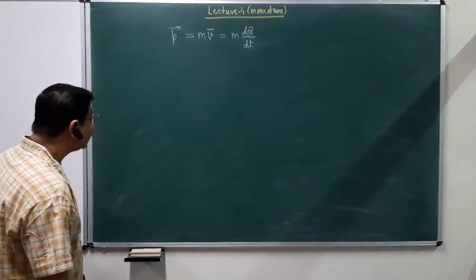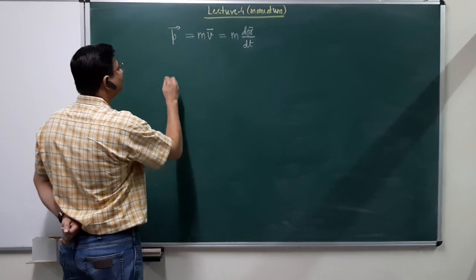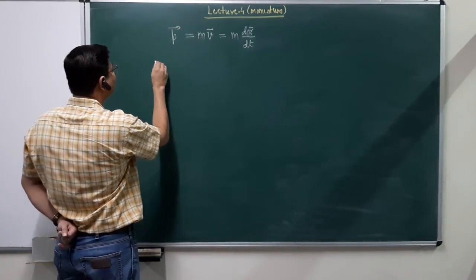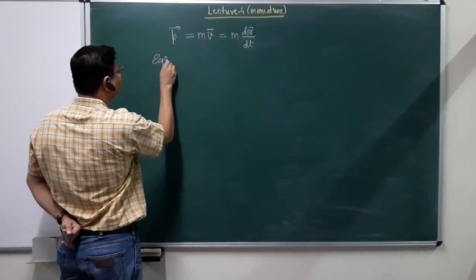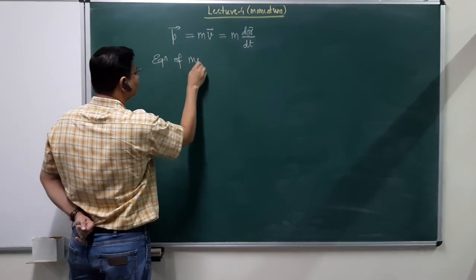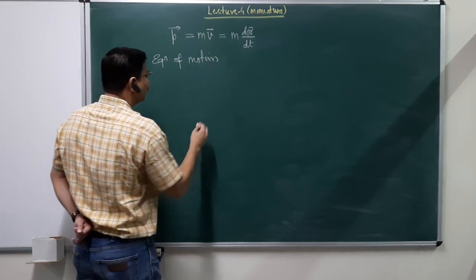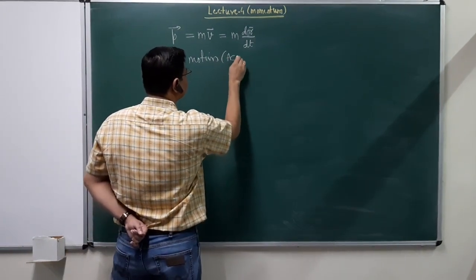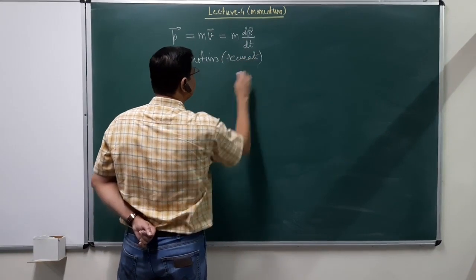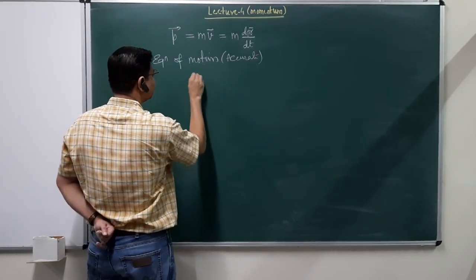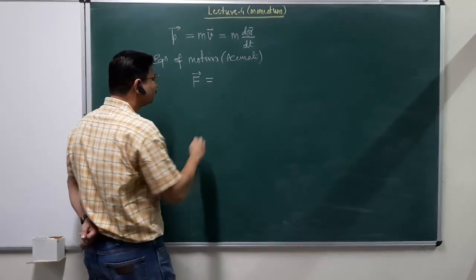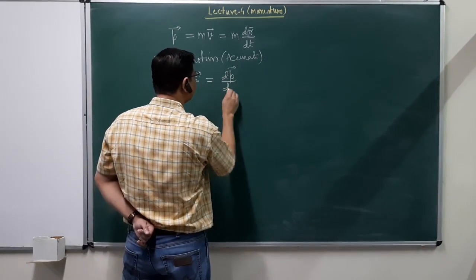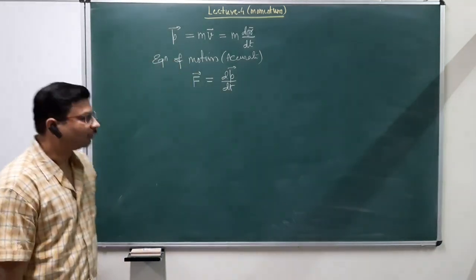Right. And what we can do is, we can also write, with this momentum, the force equation, or my equation of motion, and this is then the more accurate form of the equation of motion. And what it says is that the force applied on a system is equal to the rate of change of momentum of that system or that particle.